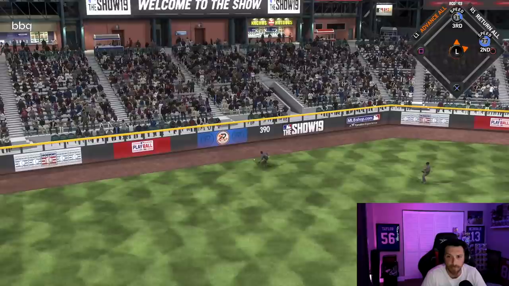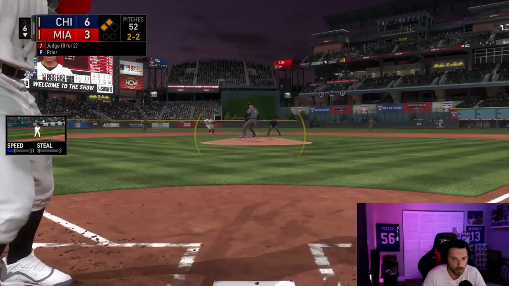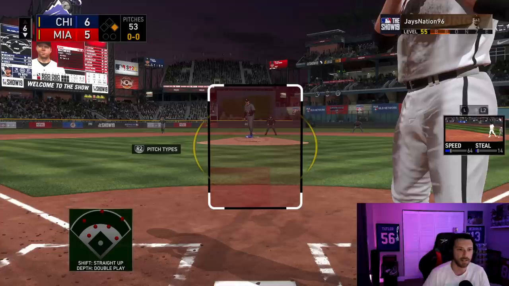Get down in there. That's what I'm talking about. Why isn't he running? Second and third. All right, woo! 2-2. Judge has got to do something here. Judge, fight, baby. Fight, Judge. Fight. We're sending Scomo home, too. That's going to score him. Let's go. Now Eddie, 6-5.